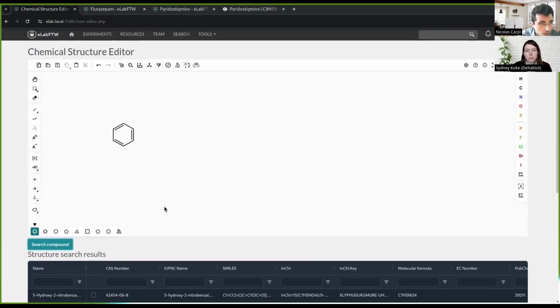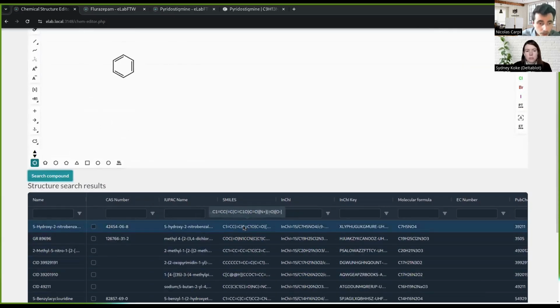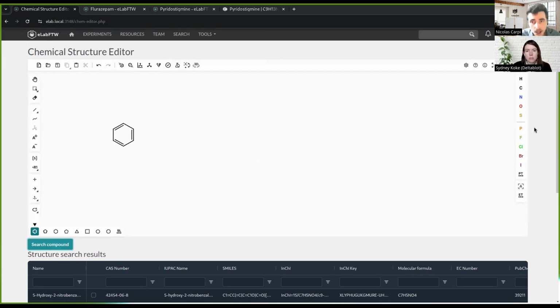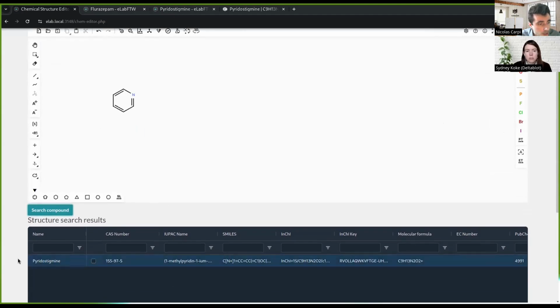You can do substructure search. So you can draw something, then you click search, and it will search inside all the compounds that exist in there. If I get a bit more specific by adding something here, we can see here we have our pyridostigmine, which has a structure that looks partially like this.